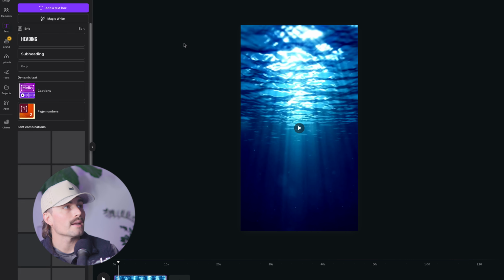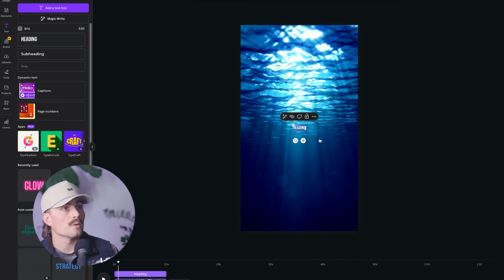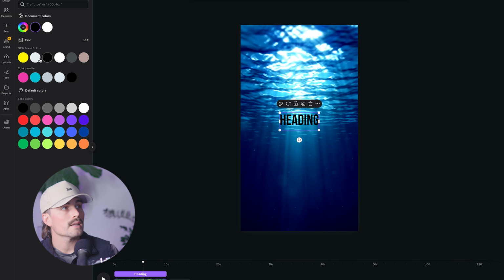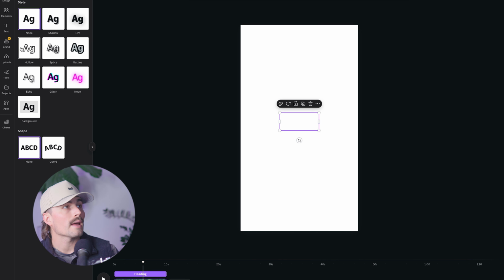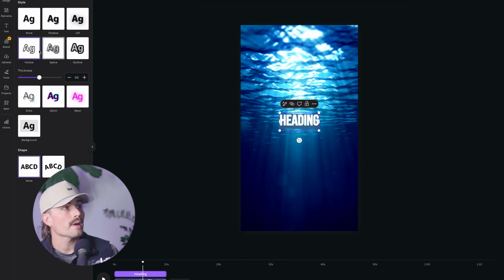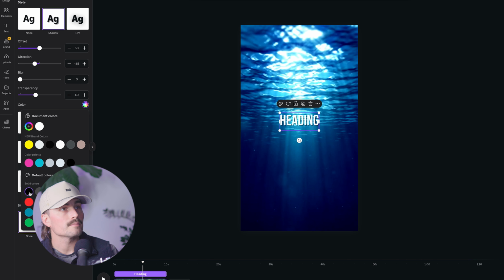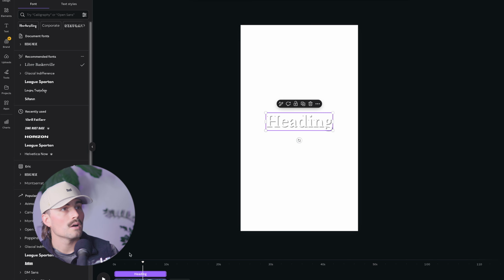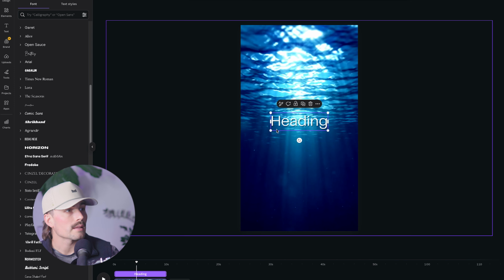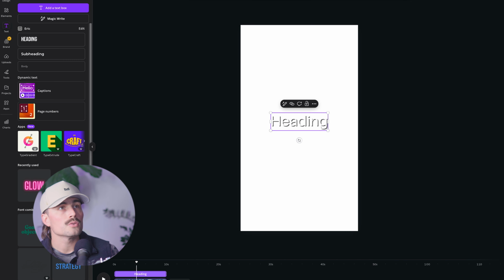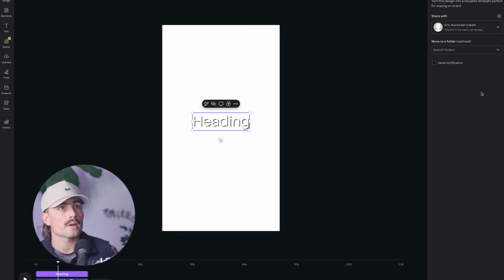Now all we need to do is go ahead and add some text. So we'll come in here and we'll type in heading and we'll go ahead and make that a lot bigger. Now for the color, we'll go ahead and change this to white. And we'll go to effects and we'll add shadow. We don't want hollow. We want shadow color. We'll make that black. And then I want to go ahead and change the font here. Maybe something like that. That looks good for like quotes or something. Maybe something kind of basic like that. Yeah, I like that. And then I'm going to come up here to the top right and click on publish as brand template and hit publish and close.